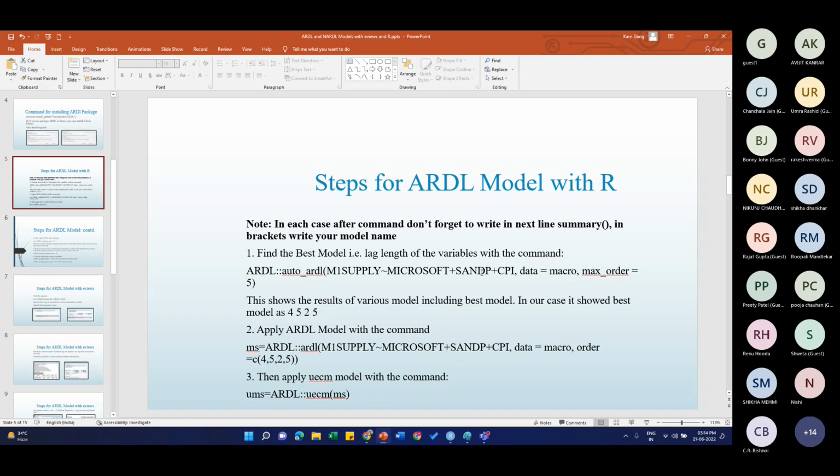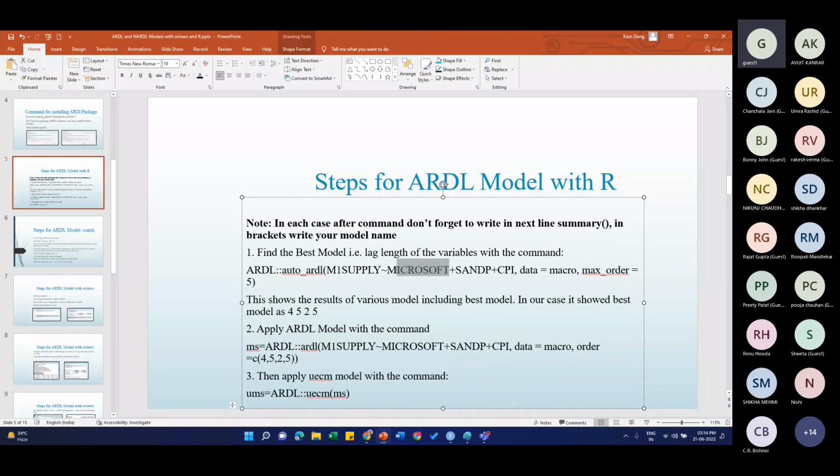Madam, actually, Microsoft plus SANDP plus CPI stands for a single data, or it is a combination of three series? Microsoft is one variable and SNP is other variable.